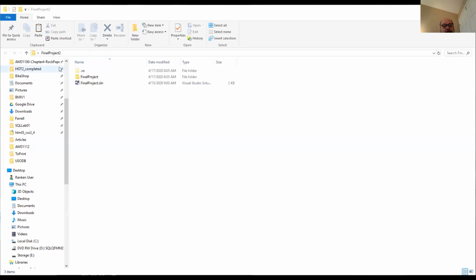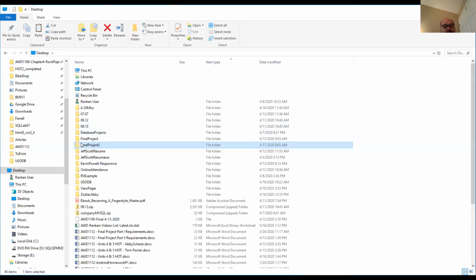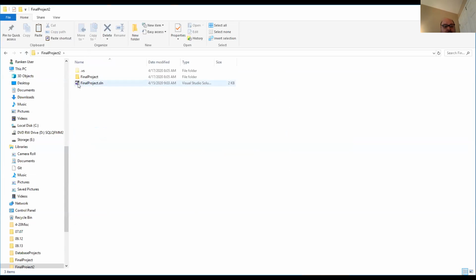So I made the copy, and I've got one now that's called Final Project, and one called Final Project 2. I'm going to double click on the folder Project 2, and inside of there, I've got a file Project 2.sln. I'm going to double click on that one. That will start Visual Studio, and it'll bring up that project.